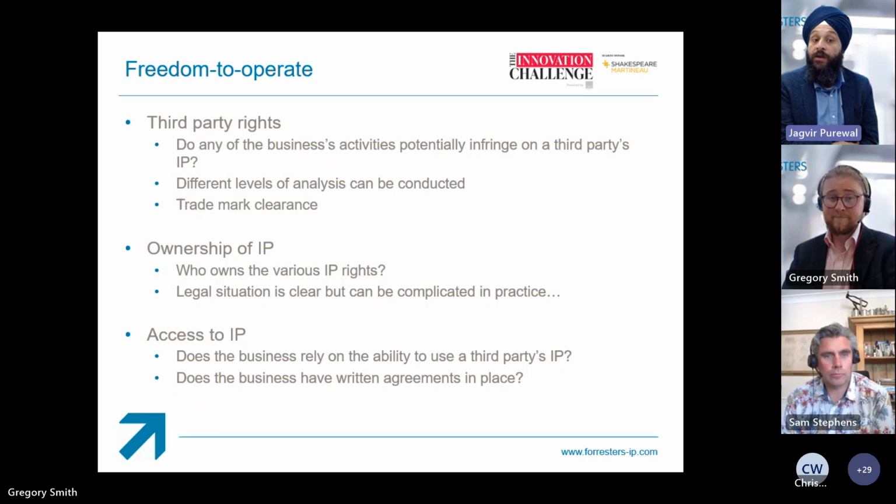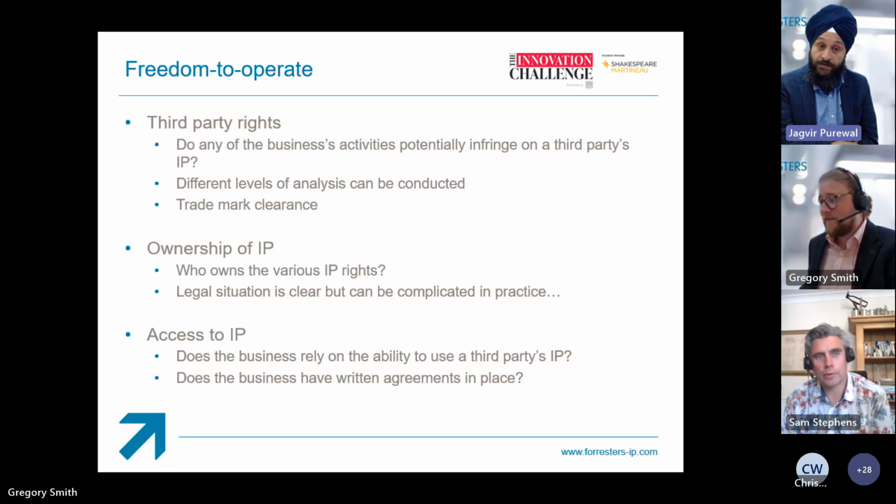Yeah, and it can be quite expensive and complicated potentially. I know Innovate UK often have a question around what freedom to operate work you have done. And there are ways you can quickly check. A rule of thumb, maybe in terms of your main competitors for your particular business or your technology, is to check quickly in the name of that competitor what IP rights they have. That can be enough to say, well, I've done some level of checking, but I've not gone so far as to do a full analysis at this stage. But that might be enough to give some reassurance to any third parties you're working with.